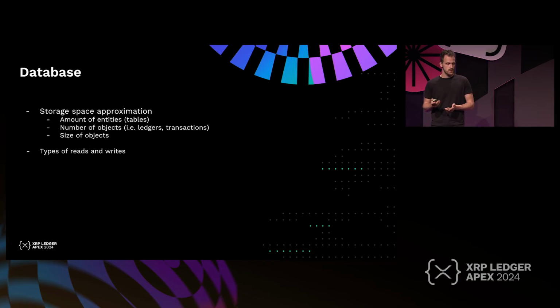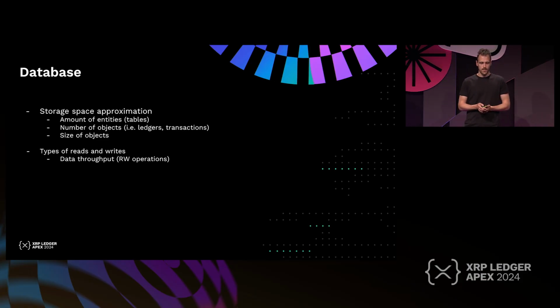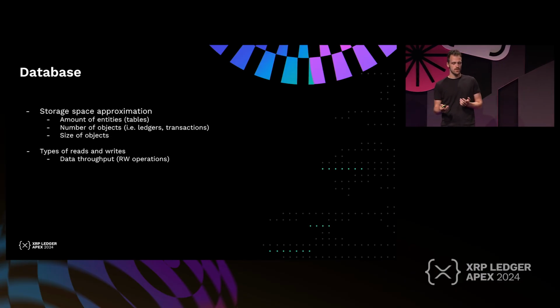Another metric is we have to think about the types of operations that we'll be conducting across our database. Will our service be read or write heavy? What will the queries be? And with all that, we can get a sense of the bandwidth and throughput that will be required to facilitate these needs.